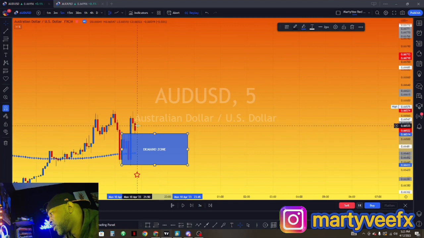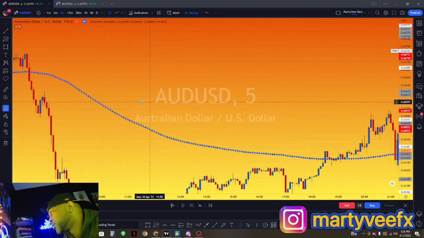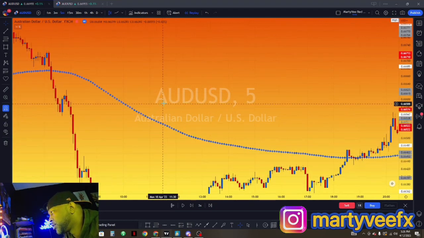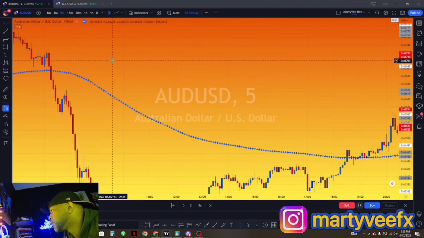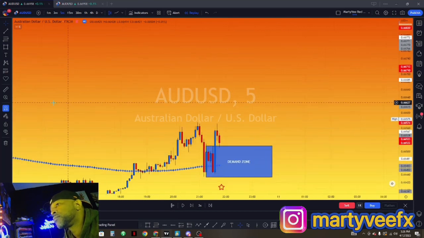So price taps in. So price tapping in, and as it takes this demand, I can take a 1-to-1. You know, it's breaking structure right here if it shoots up, or I can see what's to the left if I want to go for more than a 1-to-1. So scroll left, and there's what could be a potential supply or liquidity right here, or supply right here. So see what that's at, 0.66703.